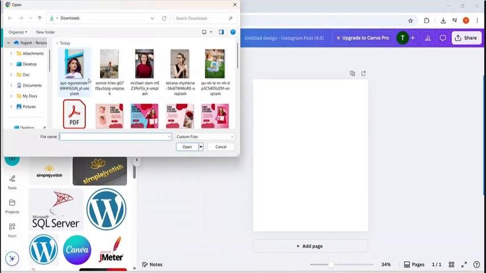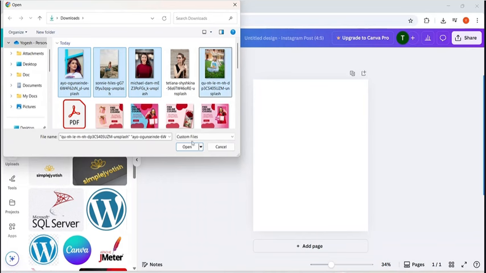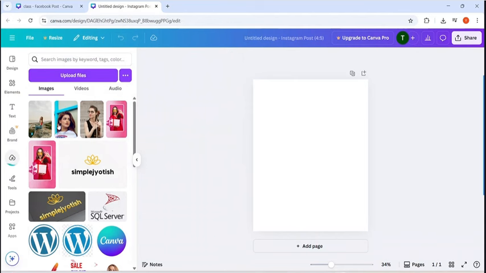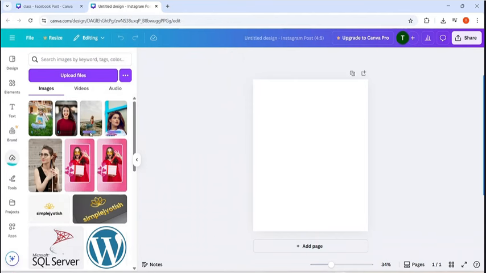Let me add some more pictures which I want to use. So I am uploading all of the pictures which I want to use. Here you can see it is uploading, and you can also see the symbol over here showing how much time is left. Now every file has been uploaded. So I just want to use it.